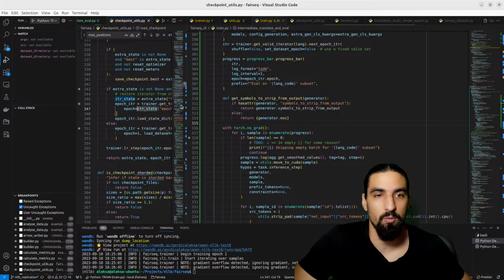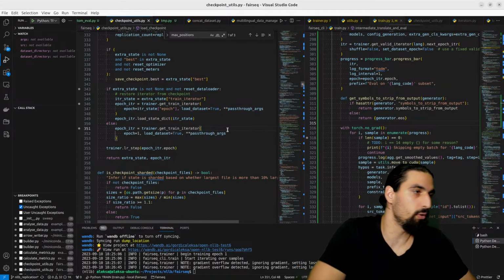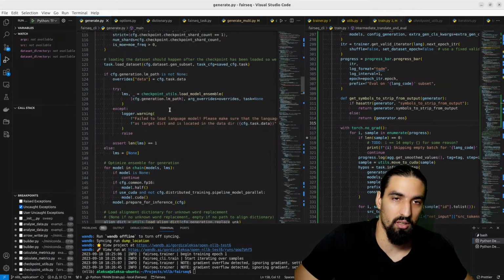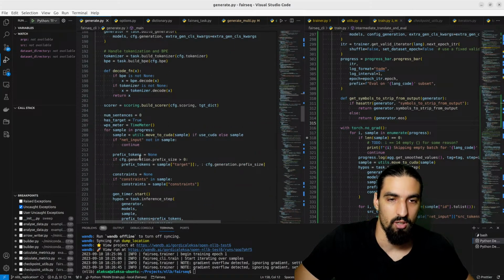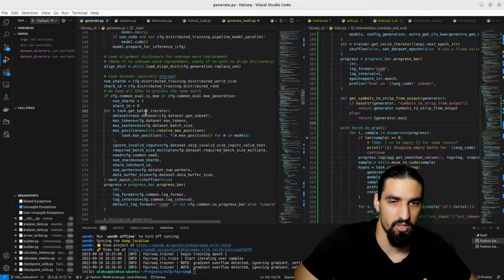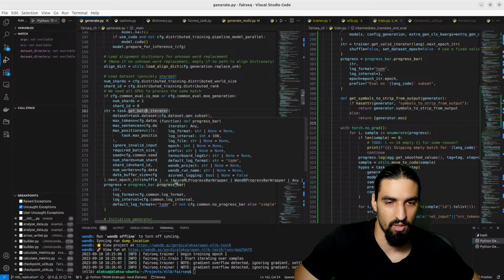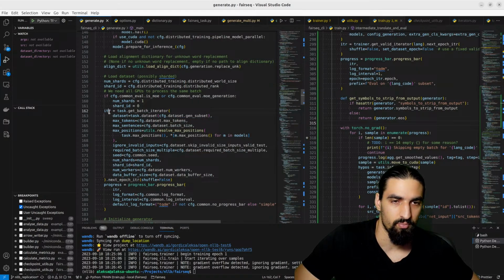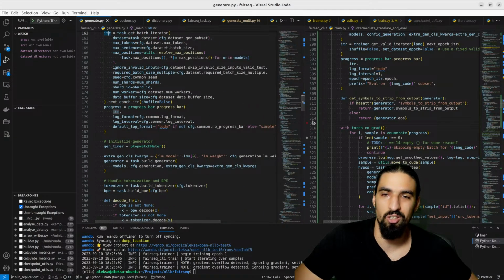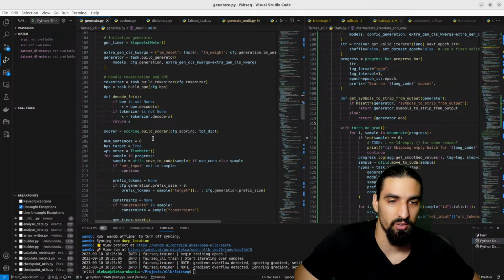What I'm curious about, maybe as the last thing, is if we go to the generate script, how was that handled in the generate script? So sample, here's the progress. So we have this patch iterator again. Let's see. Buffer size, next epoch iterator, shuffle false, don't shuffle. And then, okay, here we didn't do the sharding. That's why it was handled. But let's see how they handle it.